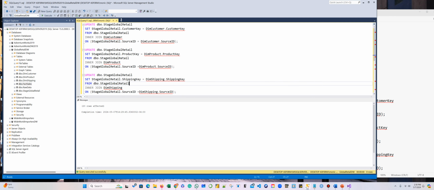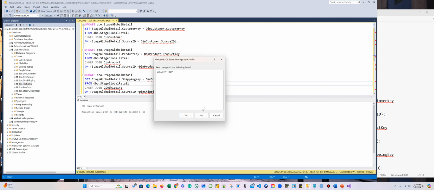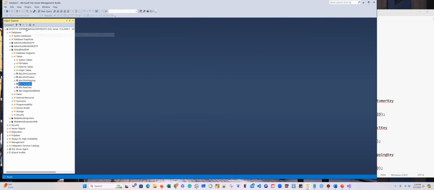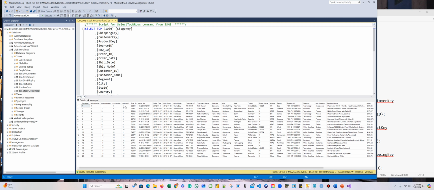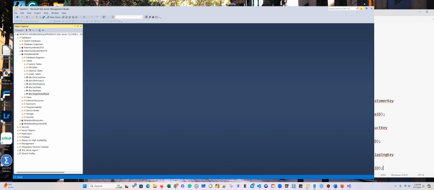All right. So do I need to save it? No. All right. So I'm going to refresh here. Open the table. And if I go to my stage table now, let's go look at the stage table. Now you can see that all the data is on my stage table. Now I can use this stage table to ETL, to extract from it and load to the last table, the fact table. So let's go close this up and let's go to the next video.